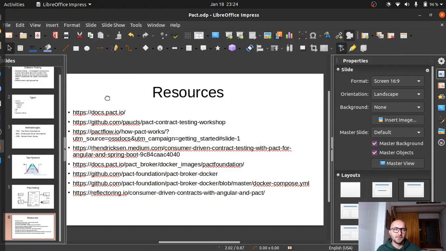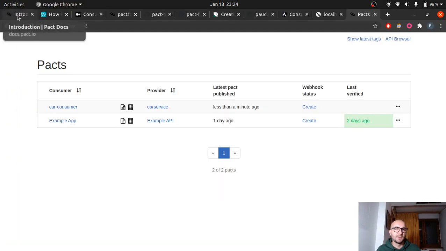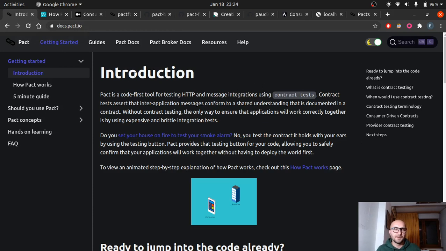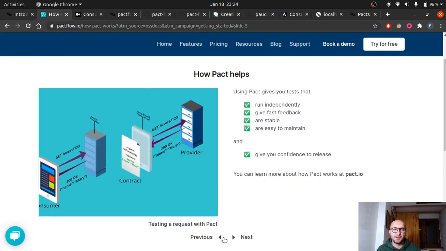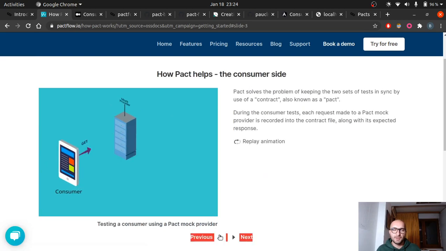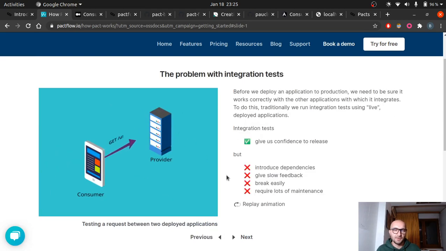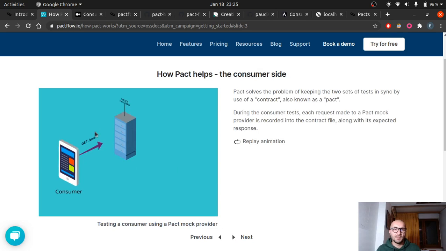This one, docs.pact.io, is very useful. This is super useful. There's a lot of information here. You can see some more information here. We have some nice animation showing the consumer, the provider, the mock provider or consumer, the Pact broker. So what we can do is pass that JSON file manually, and you'll see that in the demo. We can pass it manually from the consumer to the provider, or we can set up and give it a go and use a Dockerized Pact broker, which basically is just a server. So the consumer sends that JSON file to the server, and the provider gets it from there, and that way you don't have to do any manual work.